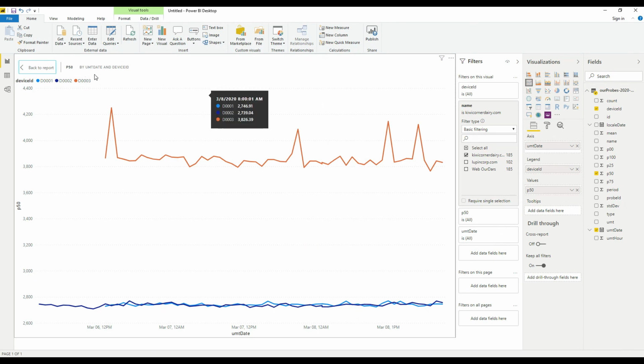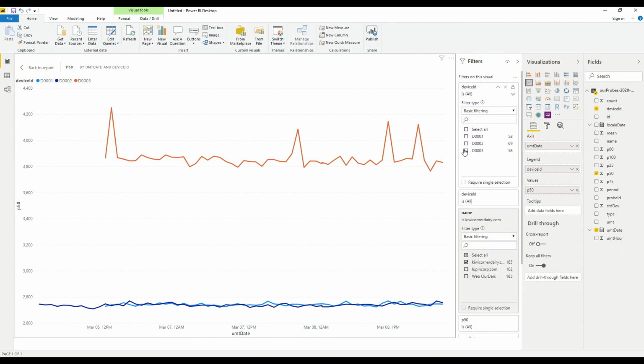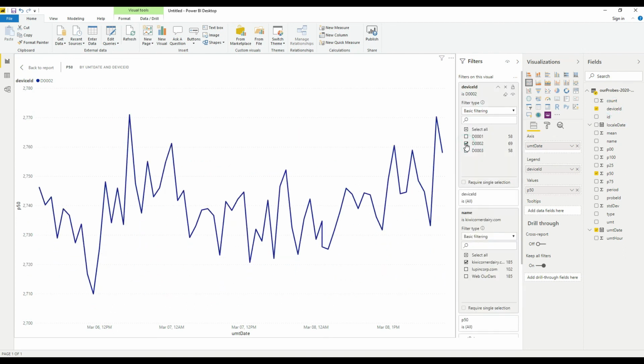You can do things like, if I put in devices, something I can select, and I'm just interested in D02 numbers, we see the variability of that one device shown in more detail, just because it's not showing the other devices, so I can show the variability between 2,700 and 2,770.